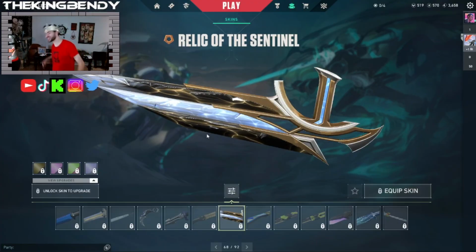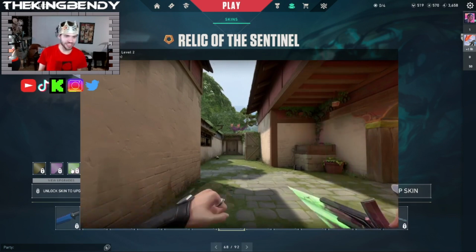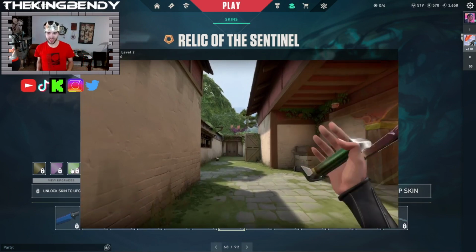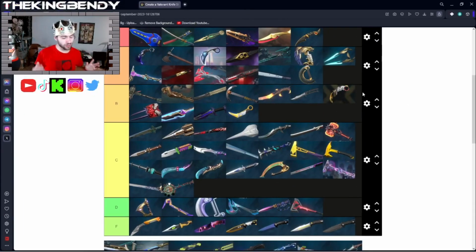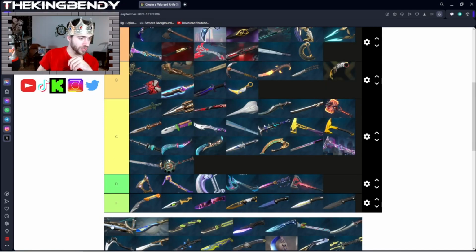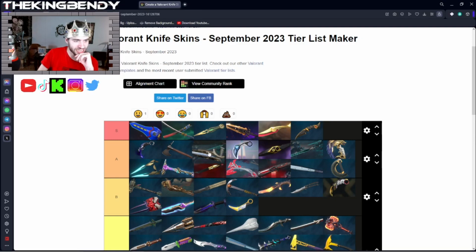Okay, Relic of the Sentinel. This is another one that I really love, because look at this animation when you pull it out. It looks so sick. The Sentinel bundle has always been a skin that I've really loved and would love to rock. The Relic of the Sentinel will definitely go A tier. I think I'm gonna put it right below Neo Frontier.